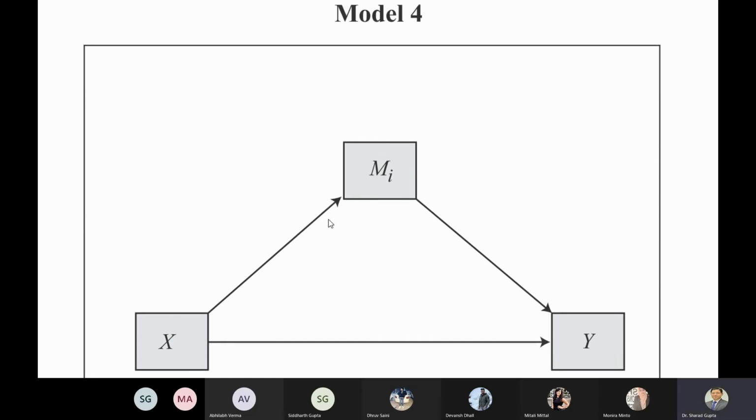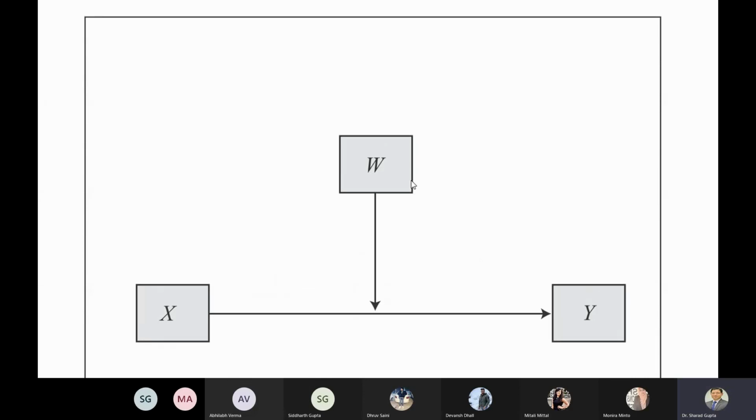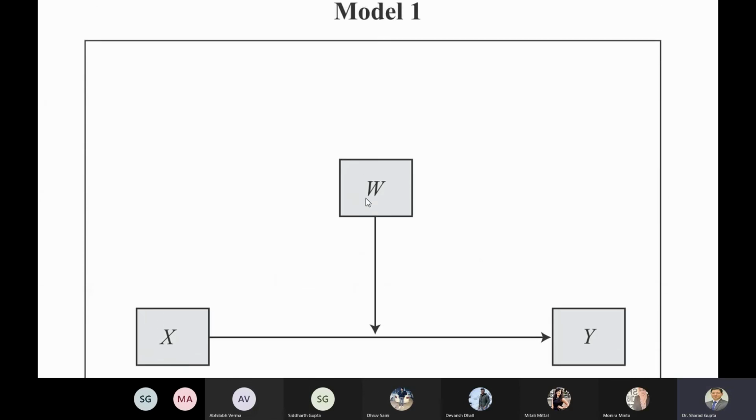Here all of these have a certain relationship. This one is referred to as model 4, but in model 1 we have W, and this W and X are actually not related.